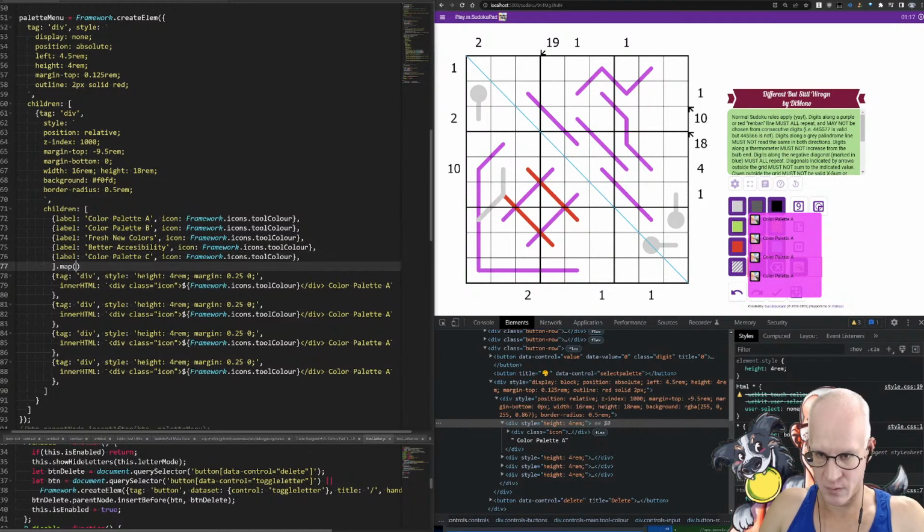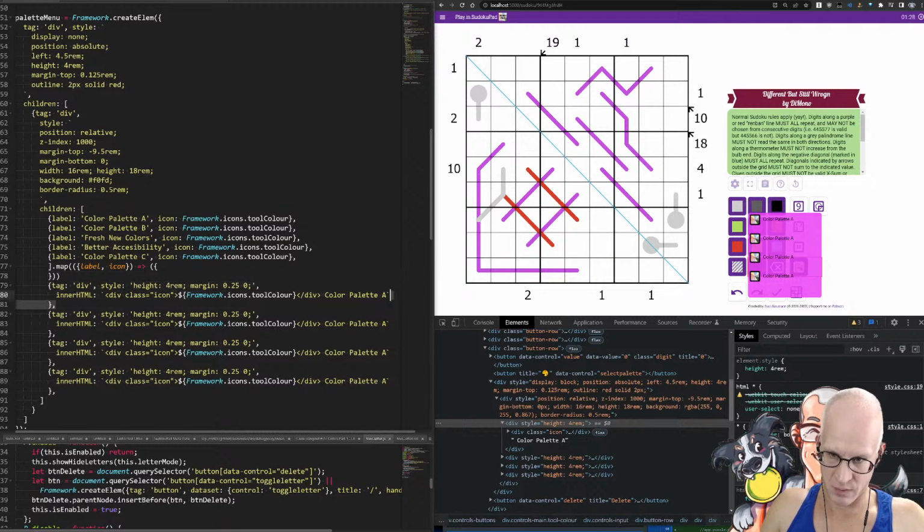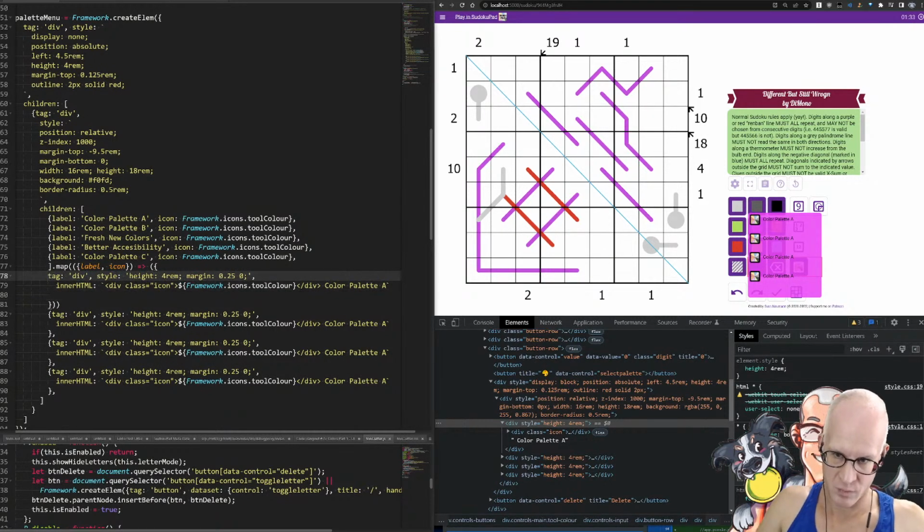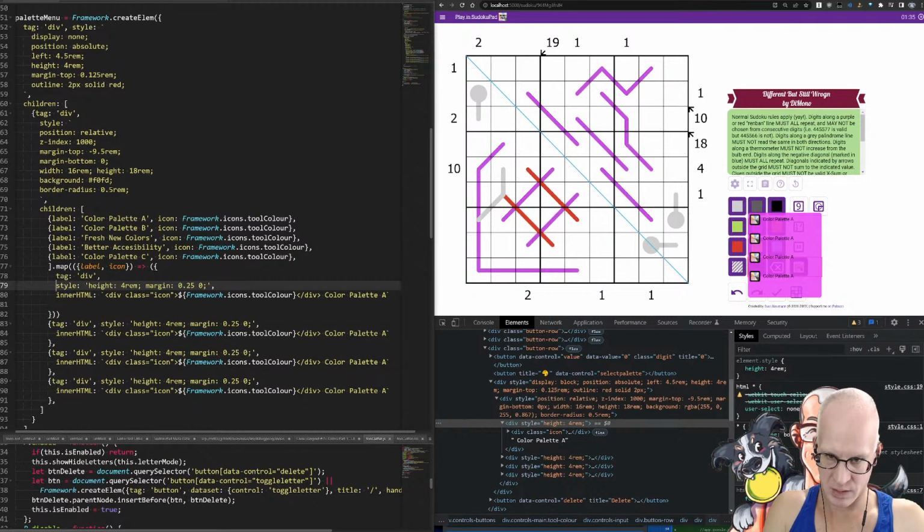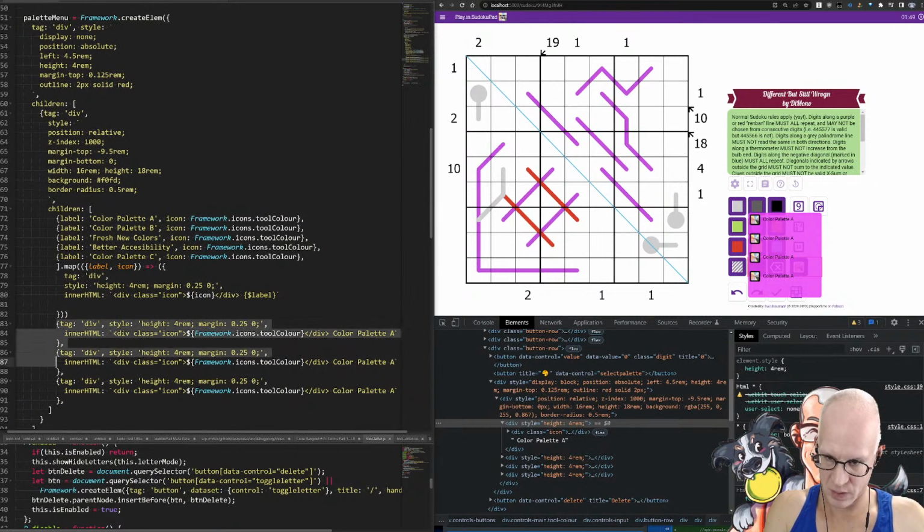And color palette C. And then we're gonna map these. And we're gonna have a label and an icon. We're gonna turn these into one of these guys each. So we have a tag, style, and then HTML. This will be our icon. This will be our label. And I think get rid of these.